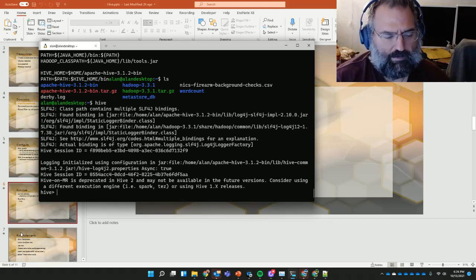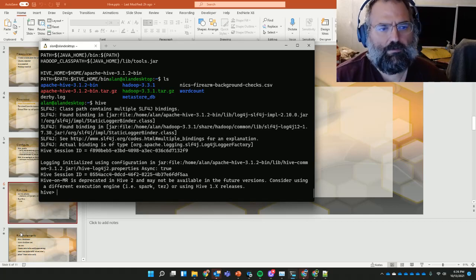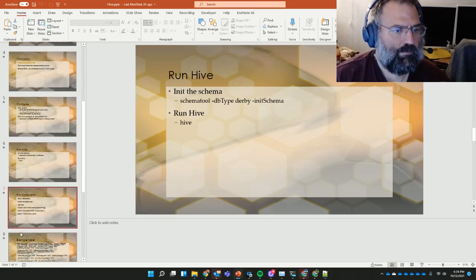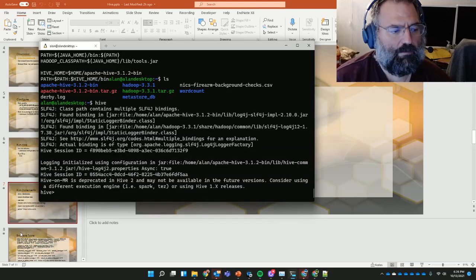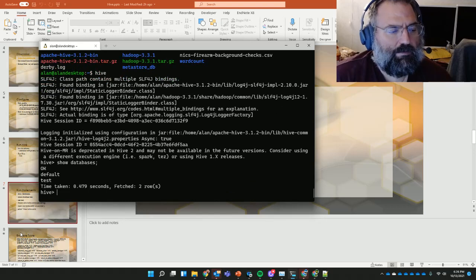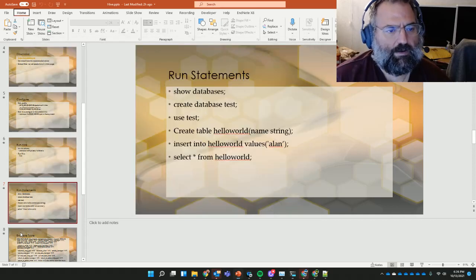So once you're inside of here, you can then start issuing commands. I've already done some of these things, but I'll go through them again. So you can do show databases. And what that does is tells you what are the databases that exist inside of the environment. And there's two of them here, default and test. So I created test earlier, but I can create something new.